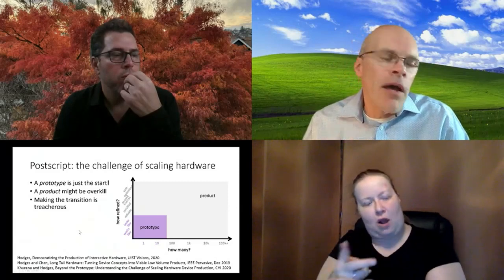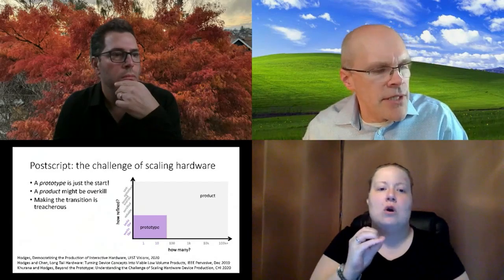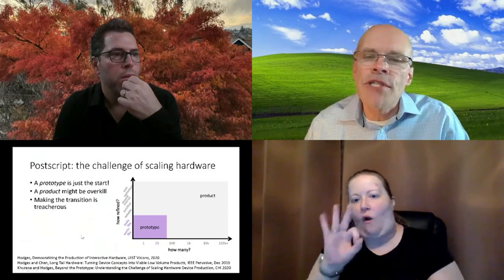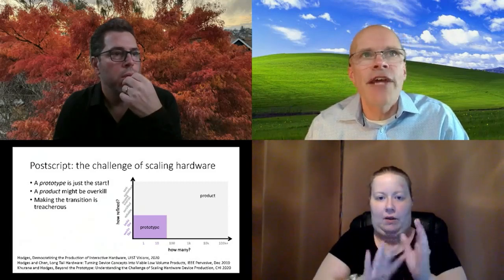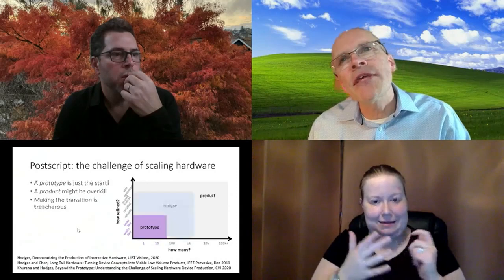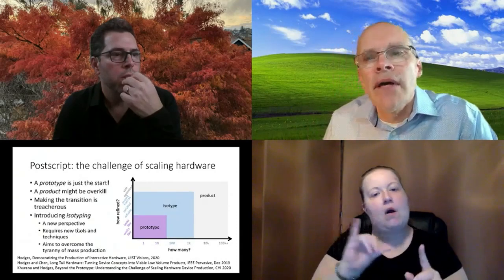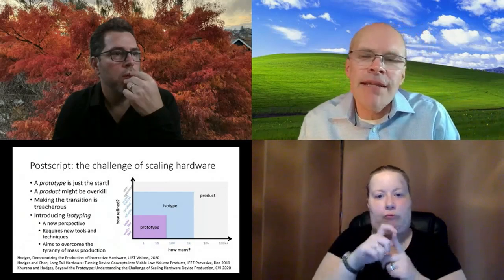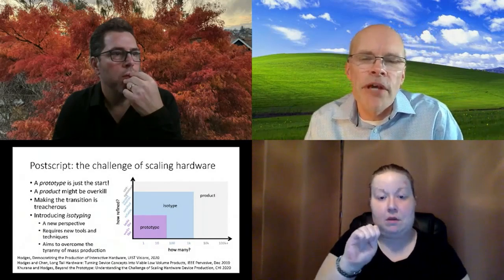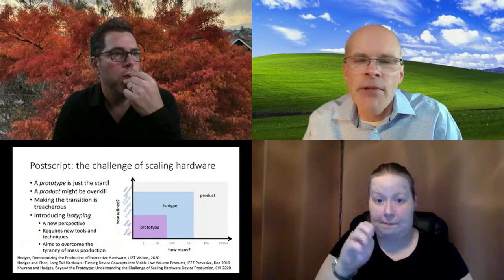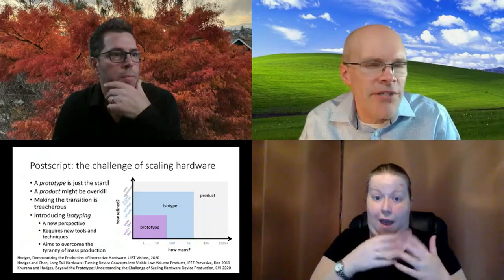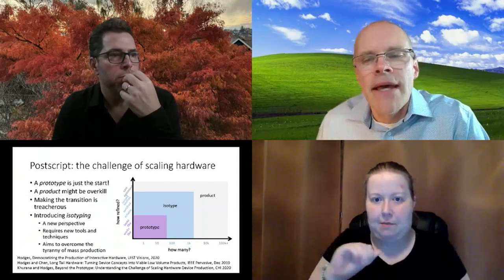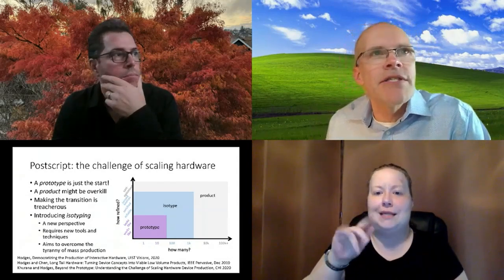If people are particularly interested, we could take this offline, but we are developing tools and techniques to cross this treacherous chasm, as it were. We also think it's useful to introduce a new term, which we call isotype. A prototype technically means the first one of, that's what proto means, only one of it really exists. The moment you have multiple copies of it, they're not all prototypes anymore. So we think of them as isotypes: equivalent copies, but they might not be fully fledged products yet.